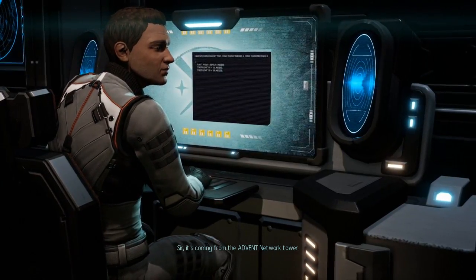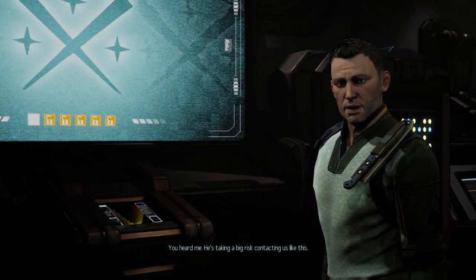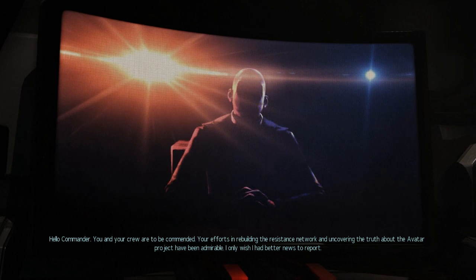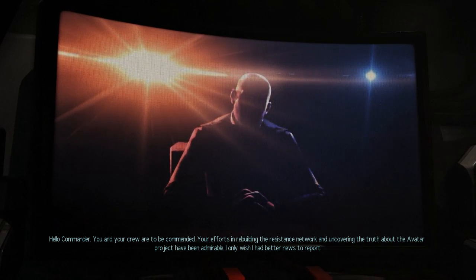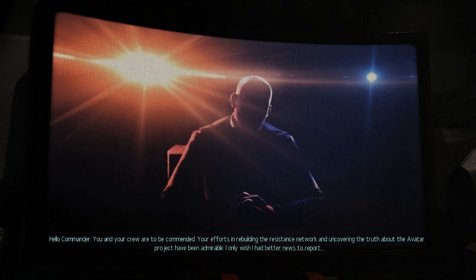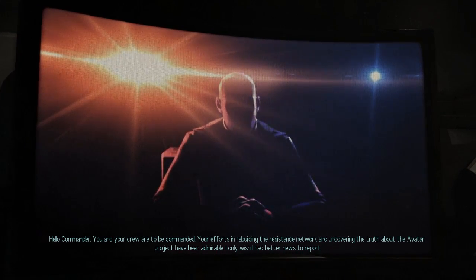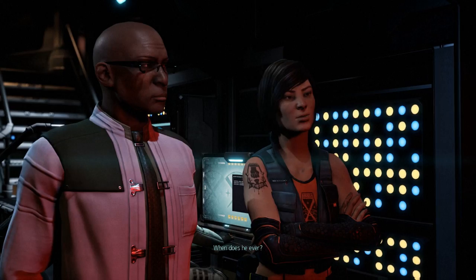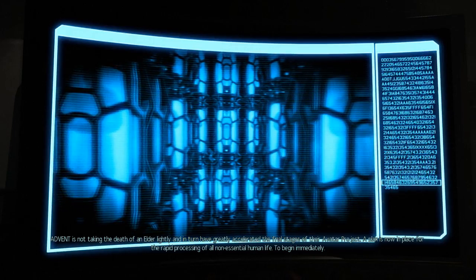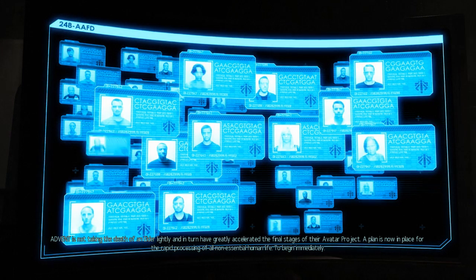Sir, it's coming from the Advent Network Tower. You heard me. He's taking a big risk contacting us like this. Hello, Commander. You and your crew are to be commended. Your efforts in rebuilding the Resistance Network and uncovering the truth about the Avatar Project have been admirable. I only wish I had better news to report. Advent is not taking the death of an elder lightly, and in turn have greatly accelerated the final stages of their Avatar Project. A plan is now in place for the rapid process.